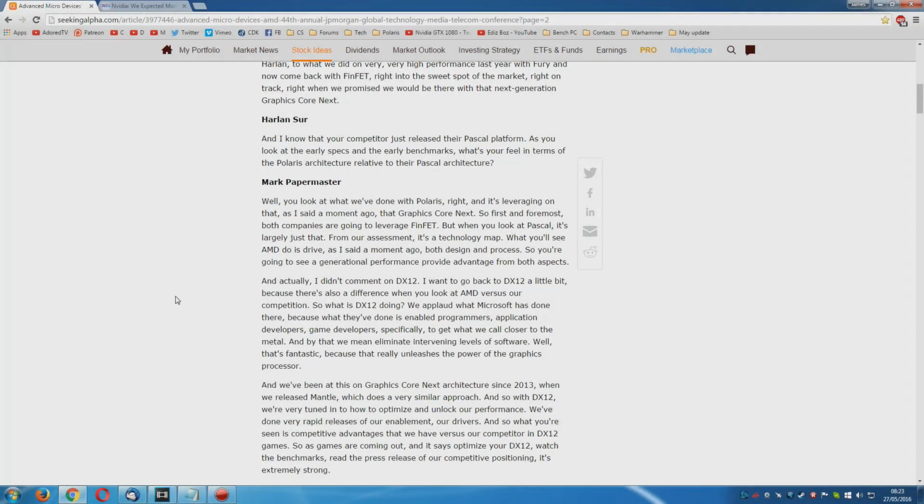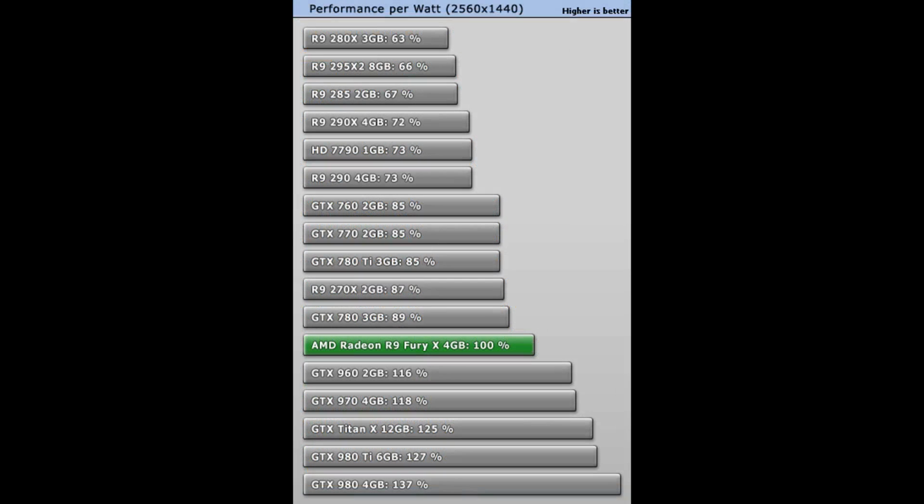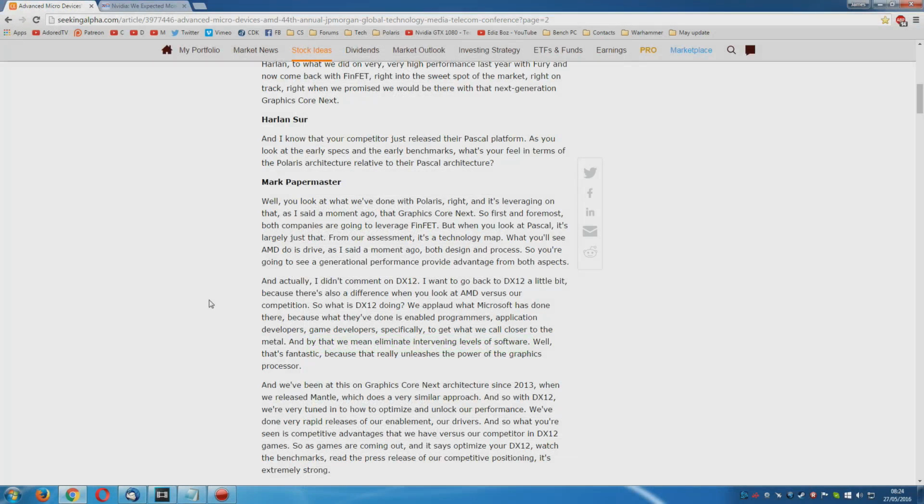In this case, I would have to say that it just seems like too much of a stretch to imagine that AMD is faster with their smaller chip. What Papermaster here is saying is not quite as aggressive. For me, it's more likely to be an equalising. Nvidia is so far ahead with Maxwell anyway, in terms of performance per watt, which is what all these guys care about, that it's more likely what Papermaster is thinking about here is more equal competition, rather than AMD going ahead. That's just how I interpret this.